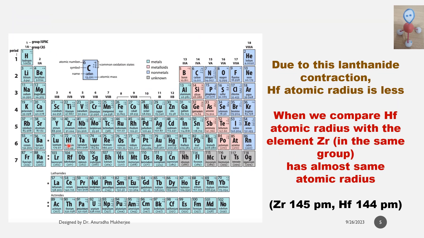Hafnium is the first transition element in period number 6. Before that, all the 14 lanthanide elements are present. Now due to lanthanide contraction, atomic size is decreasing from cerium to lutetium and that effect is also there in the transition element. So that's why hafnium atomic radius is already small due to lanthanide contraction.